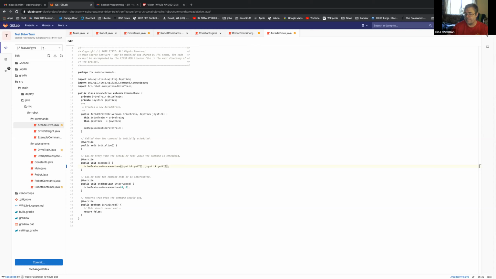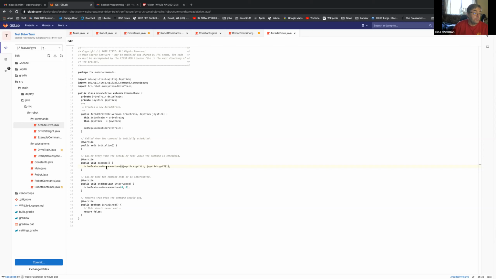Using the dashboard, using the SmartDashboard put number with the joystick values, I could see that when I push the joystick forward, that's actually a negative value. But the motor wants a positive value to go forward. So I just reverse the sign on the y-axis of the joystick.